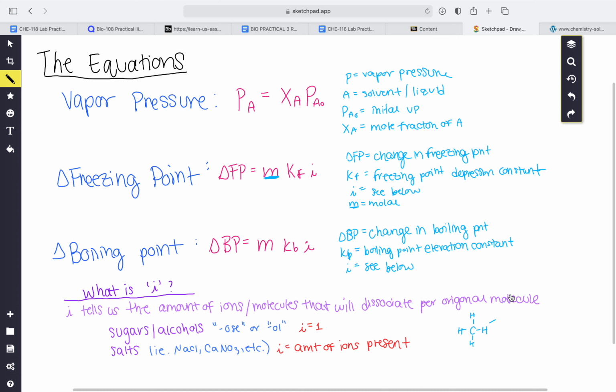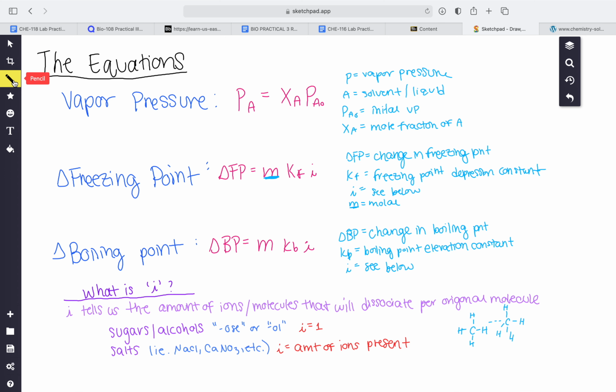So between all of these molecules within, let's say, a chunk of this, they're actually bonded like that. So those are like your intermolecular forces. And the only thing that you're doing when you are adding something, let's say this is a sugar, like a shorthand for sugar, all you're doing is you're breaking that intermolecular bond. You're not breaking any bonds between these guys. The intermolecular forces are just breaking.